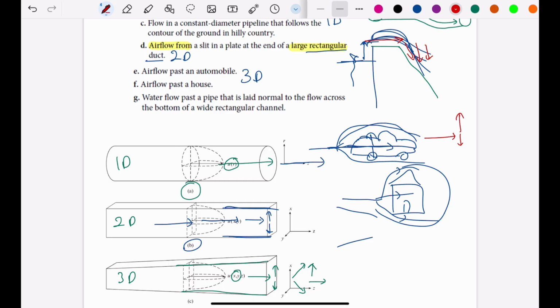For example, let's say in this house, the shape is not constant. For example, let's say we have something like this. The flow will also change in this direction. So water is coming from here. It can go up, which makes the second direction, second dimension. And inside of it, it can also spread out like this, or same for the house. It can go up, it can go right, it can go in the depth of the house, so that these are 3D.